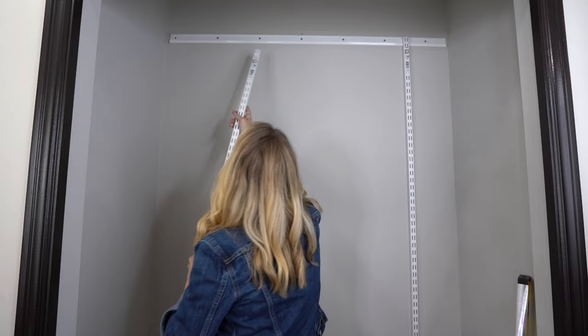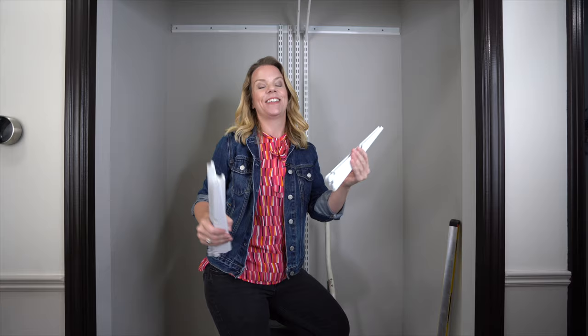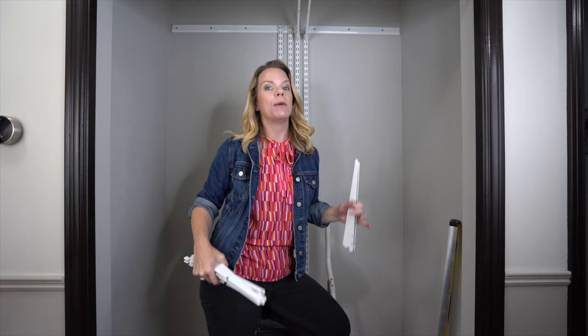Once your top rails are in place, the next part is so simple - you just slide them into place. Now that the track and rails are in place, it's time to start putting in the shelf brackets. We had a debate about what size shelves to do. Joe wanted 20-inch shelving from bottom to top to maximize storage, but I convinced him to do 12 inches on top so it has more of a feeling of a walk-in pantry. So we'll have 20-inch counter height and below, but up top it's short shelving.